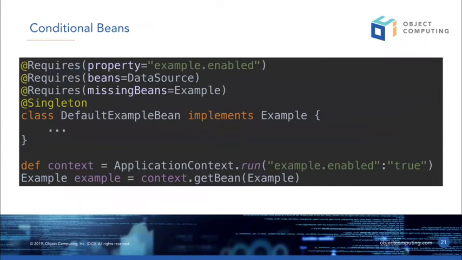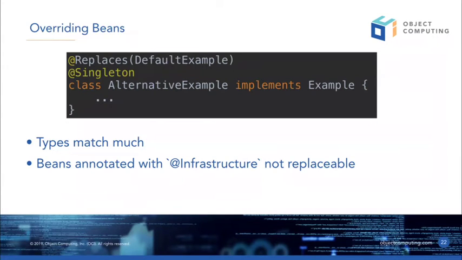And you can also specify a custom condition where you can write a class that will essentially evaluate the condition with your custom code, right? So if it needs to be more complex. So there's a whole bunch of different options there that you can do to say this bean should be conditionally loaded based off of whatever criteria you want to specify.